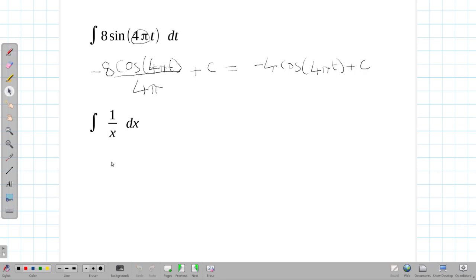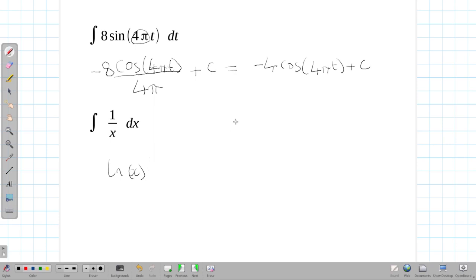Now on this one, I'm actually going to jump straight to the answer, give you the answer, then talk around it a little bit, explain a little bit more about it. So the final answer to this one would end up being log of x. Think about it. What would give you log of x? If you were differentiating log of x, you get 1 over x. So obviously 1 over x must be log of x when you integrate.